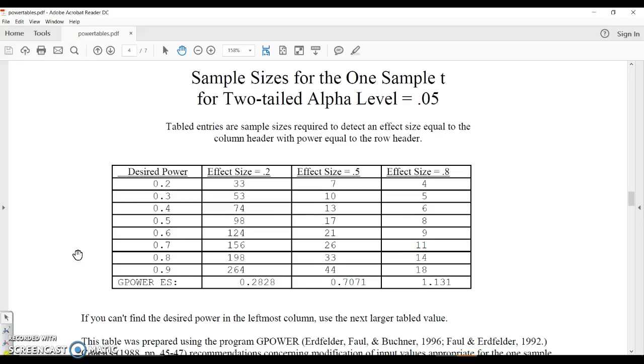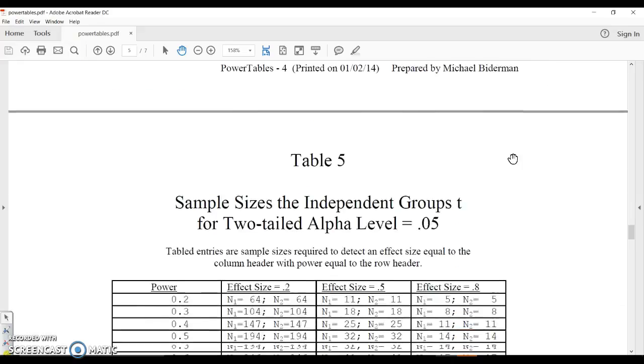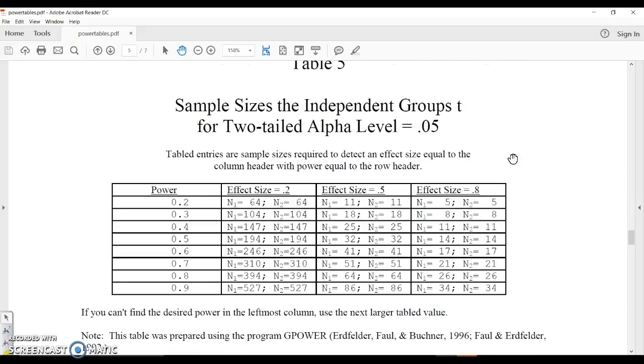So here we're kind of doing a different idea. In this table, we have our desired power, so we want at least a 0.7, and then it's giving us our sample size that we need, depending on if we have a small, medium, or a large effect size. This is for one sample. This is doing the same thing for two samples, again, independent groups.